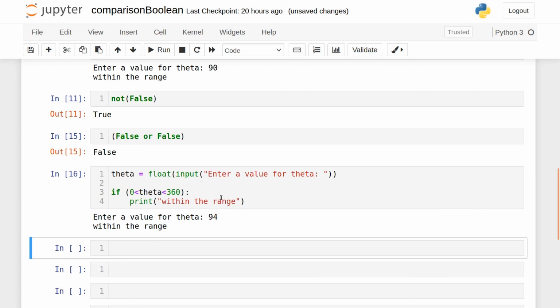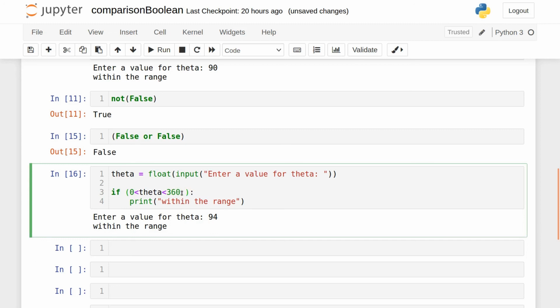But there are certain situations where this will not be possible. For example, if we want to make sure it is within the range and the type of the value theta is float.